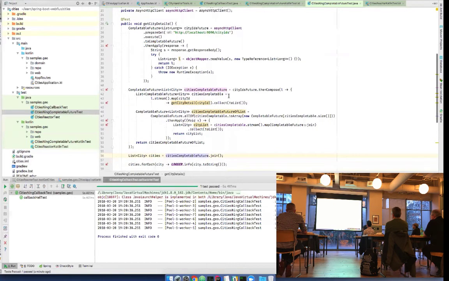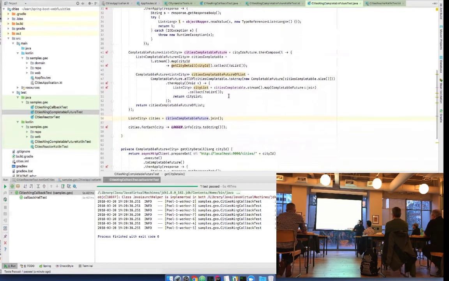So one bad thing is, I'm making a call for all the downstream, so all the 7 downstream cities. Right? You compose them together into a single list of cities. I'm using this allOf operator. And unfortunately, the allOf operator returns a void, right? So you have to do something crazy to actually put it together with registers. So again, don't even bother with this code, but just know that although it is definitely better than a callback, it's still not that good, right?